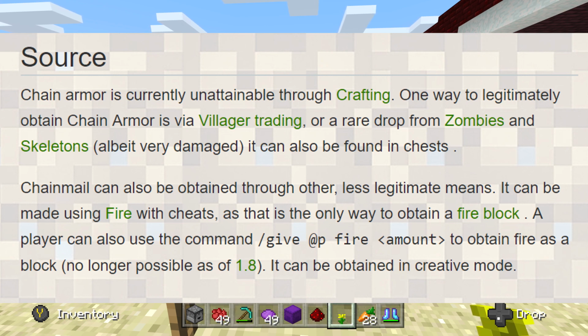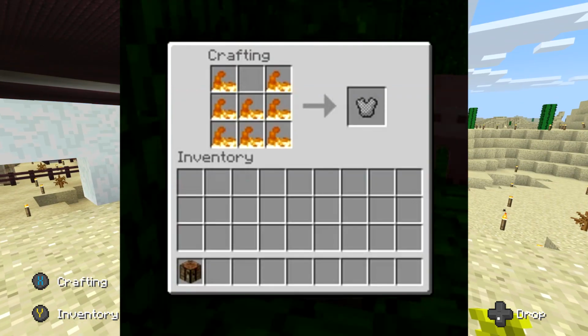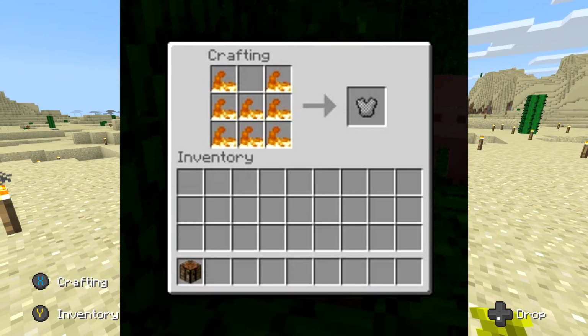You can't just give yourself fire. A player could use a command to give fire back in the olden days. And basically, this is the way it kind of looked at that time, right here. And this little pattern right here would be how you would make a chest plate out of chainmail or something like that. And yeah, you used to use fire to make your chainmail. It was a cheat. You can't do it anymore. And yeah, for the win.